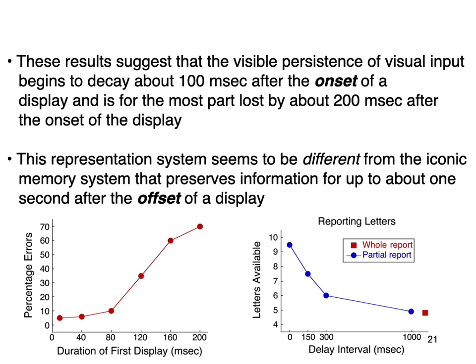You can see again, even at 150 milliseconds, what's represented on the left is gone, lots of mistakes, whereas on the right, you can see at 150 milliseconds, partial report gives you an estimate of around 7.5 items in the icon, relative to, again, 4 and a bit for full report. So at 150 milliseconds, there's still lots of information, apparently, in some part of the icon, and in another part, nothing. Pretty much all gone. That's the information on the left that has decayed by 150 milliseconds. There's lots of mistakes from that very, very brief display.